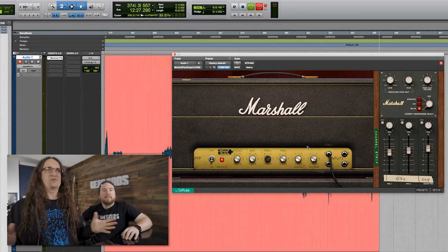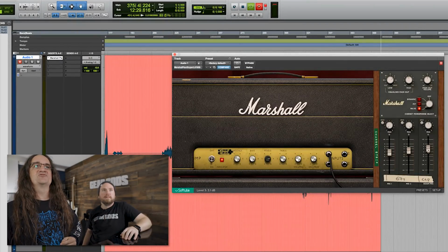All right, that is super cool. I absolutely love that room mic control though, just to give things a little bit of depth. I don't know how much I'd use that in a mix, but when it comes to just playing guitar at your desk or whatever and noodling and whatnot, that's definitely a lot of fun. I think that's really great.